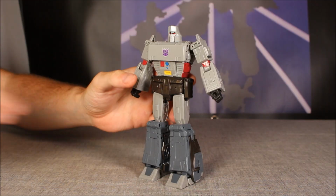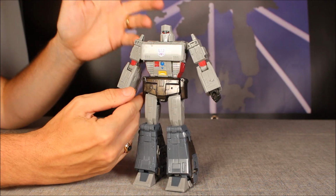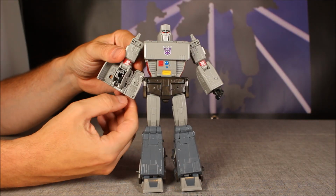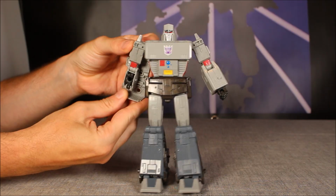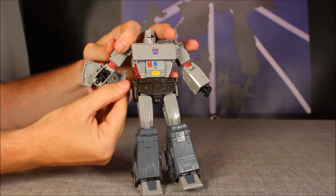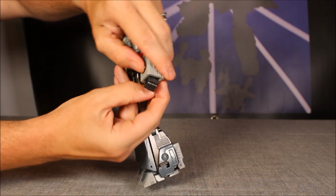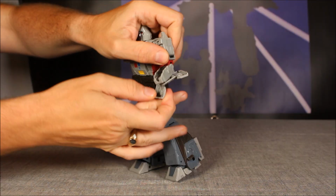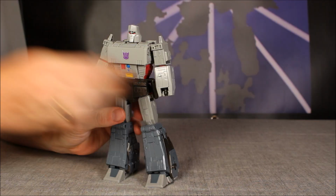Okay, now, and I'm not going to lie, this guy took some practice because he is kind of bonkers. If I stumble over anything here, just bear with me. We're going to begin by opening the arms, folding in the hands, and yes, the fist needs to be closed all the way. And we can rotate the arm around here and close all of that back up. Cool. We're going to do the same over here where we open it out, close this in, bring this all the way around and close this back up as well.